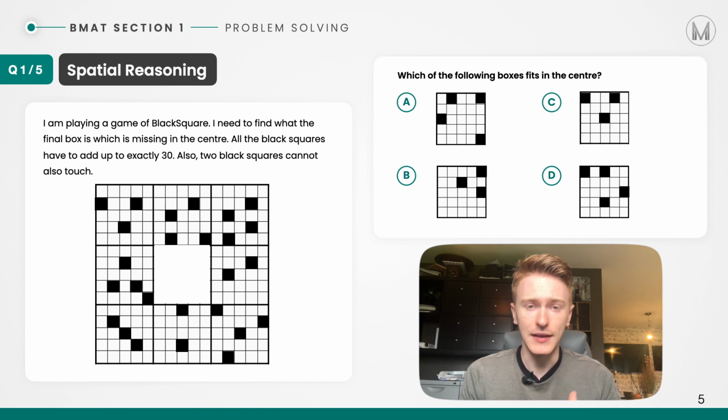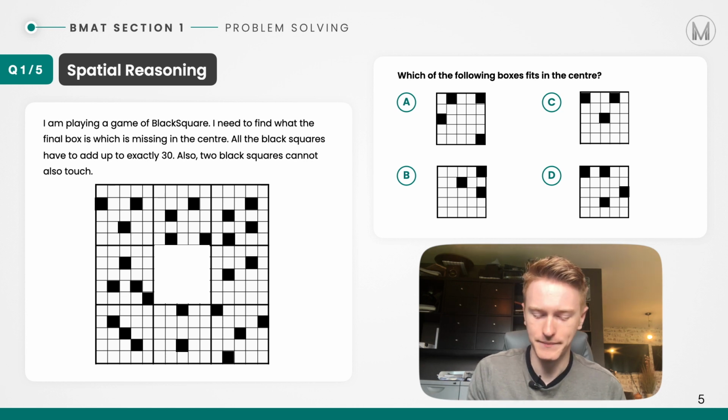In that sense, we read the passage and we see that there's 30 black squares in this whole set. Given that the answer options have a mix of 4 and 3 black squares, the first thing we should do is add up how many there are in the example given. When we do that, we find there's 26, and that means there are 4 black squares missing, so we can immediately rule out answer options B and C. Let's cross those off right now.